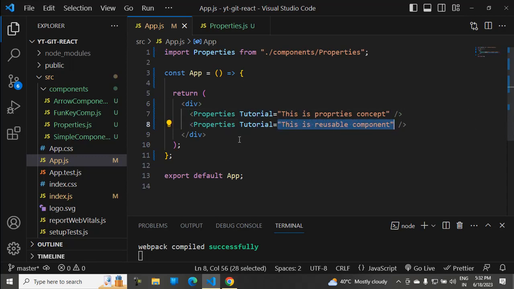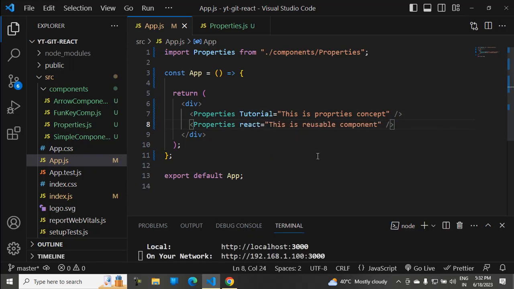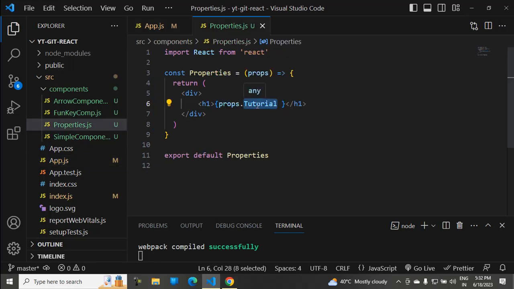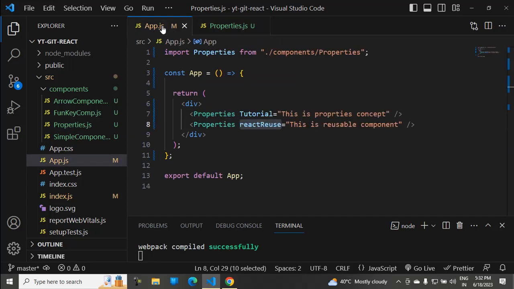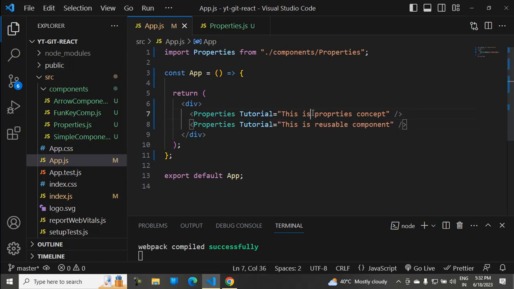At the same time you can change this to another one. This is a React reuse. You can use it like this, Control C and Control V. Actually we can pass the same property with different content only, then only we can say it is a reusable component.